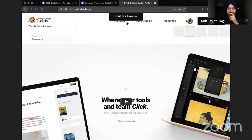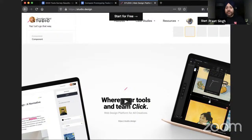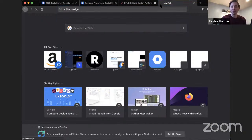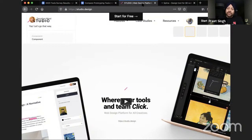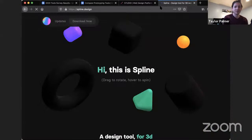Right. To be honest, my personal opinion is that usually the code that gets produced, unless you're using it for prototyping purposes or trying to spin up a quick web page for testing, is almost unusable or unreadable by a developer. It's just way too programmatic, not the way a human would produce it, and difficult to deconstruct. So they're kind of tricky in that way. I haven't heard of Spline though, so I'm interested to see what this is.